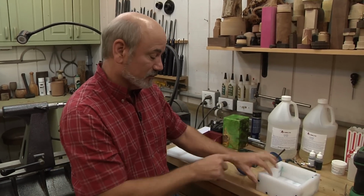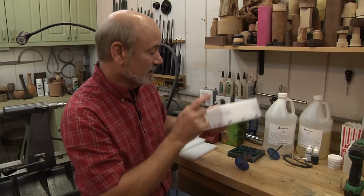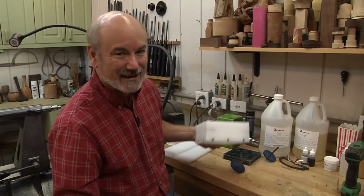Well, anyway, I've got to this point, so we have our form. The next thing we got to do is start mixing the materials, and on that we're going to be on a timer, so I'm going to clear the area out again and get things set up.